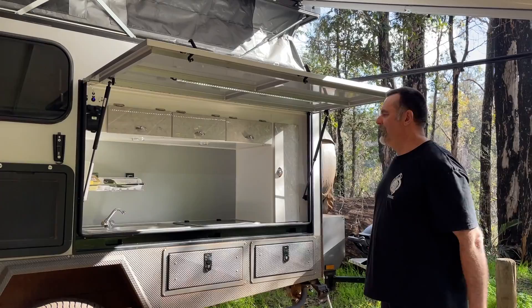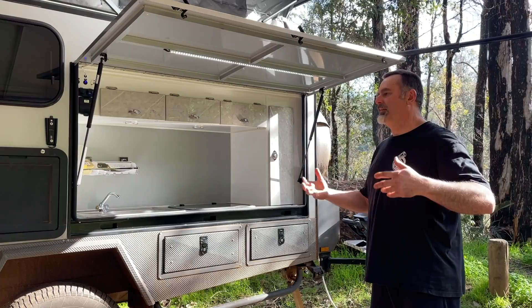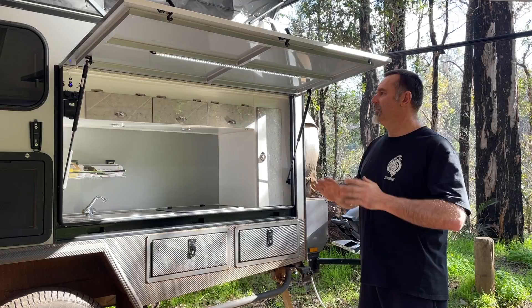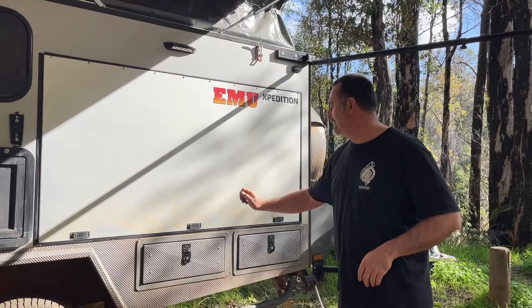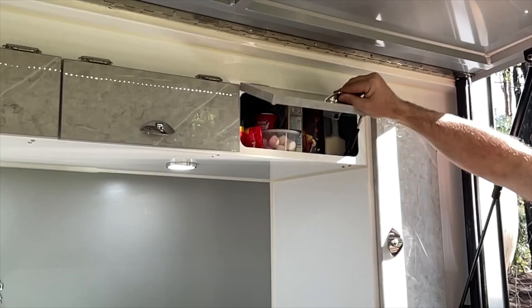But why did I choose this particular camper? One of the reasons I went with the Emu Expedition over some of the other hybrid campers was the kitchen. Check this out — all over on the side of the road, want a quick coffee? All you've got to do is open her up and there you are, you're ready to go. None of this pulling out a large drawer system, then having to pack everything away every time you want to go to bed, go into the shops, or go on day trips. All you have to do, if you're finished with the kitchen, is simply close it up, lock the latches, and if you're really worried about security, you can get your key out and lock them with a key as well. So the kitchen comes with all this built-in storage, which is really awesome.